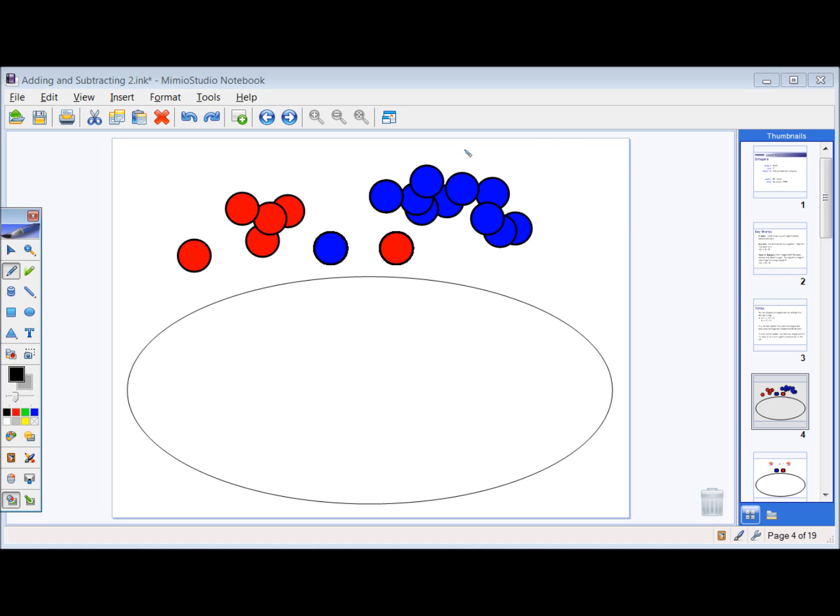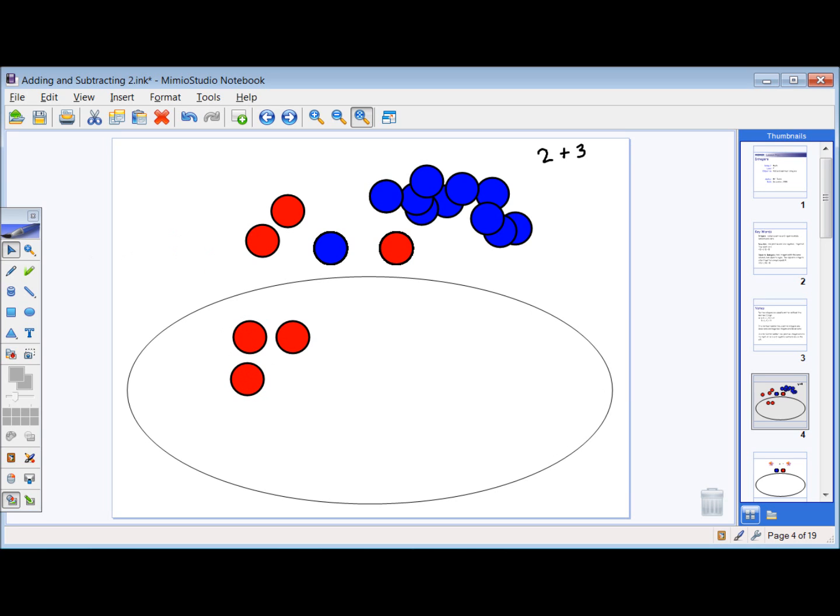So, if I give you a problem that looks like this, 2 plus 3, you're all going to say, well, that's obvious, that's 5. But if I were to model this using integer chips, it's going to look like this. I need 2 red chips to represent my positive 2. This is positive 2 plus positive 3. So I'm going to pull down 2 red chips and put them in a row here. I'm adding positive 3, so now I'm going to put 3 red chips in a row underneath to show that I'm adding positive 3 to positive 2.